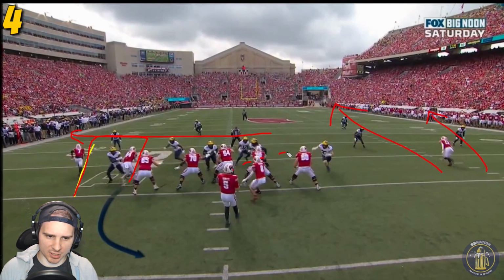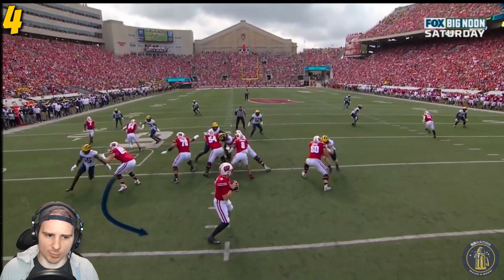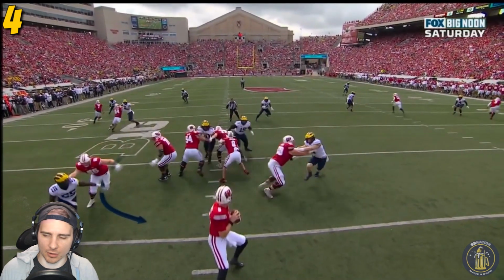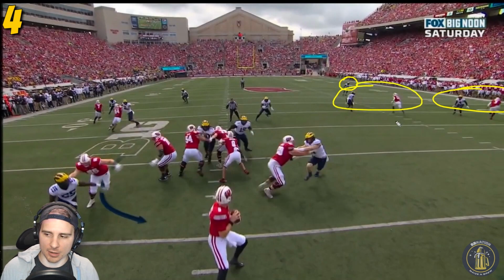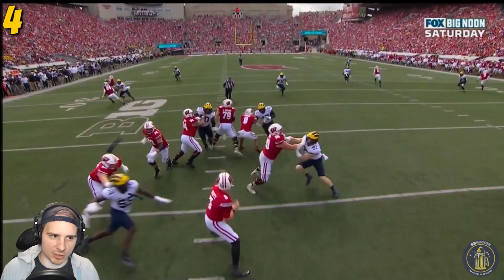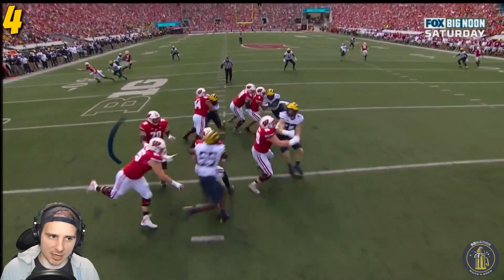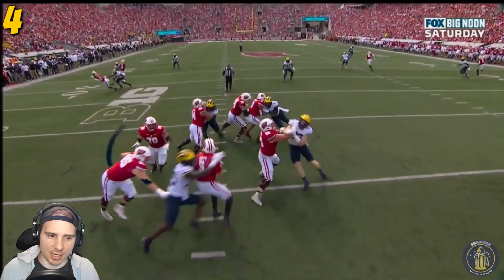The eyes for Mertz initially will go over here, and he won't find what he likes, right? So let's just look at the eyes of Mertz, looking over here, seeing, okay, they're in man coverage with the safety over the top here, so nothing here. So he's probably checking to see this, and then he's checking the safety, doesn't like what he sees for either of these routes, so now he's going to move over to the left side of the field. Again, looks relatively covered. Nothing really for Mertz to do in that scenario at the time of the sack.